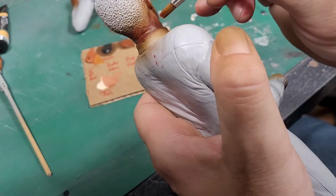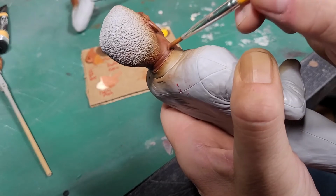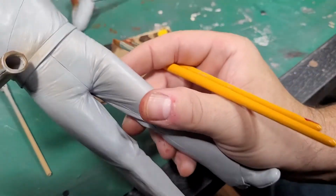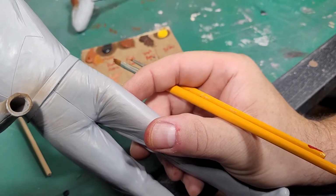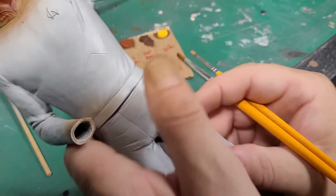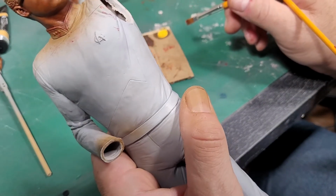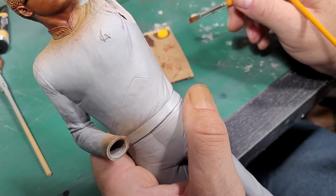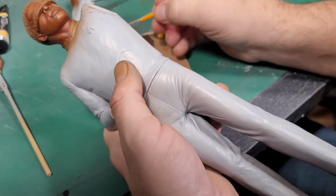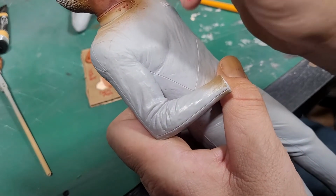Yeah, it's looking pretty good now. Actually, we're getting really close here, I think. I'll put my reference up again. Yeah, it may be a little darker on my reference photo, but I think the skin tone is pretty close. Looking pretty good, I think. I can always go back in and bring out the shadows a little bit more. Add a little more of the shadow tone.